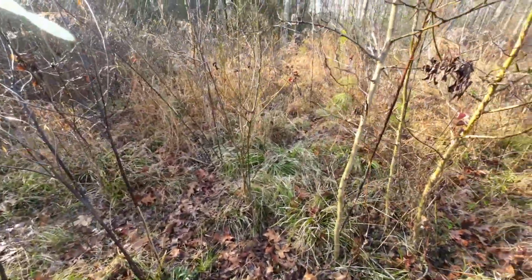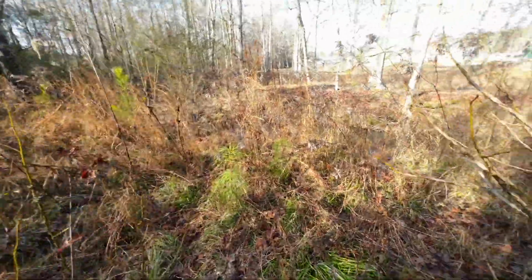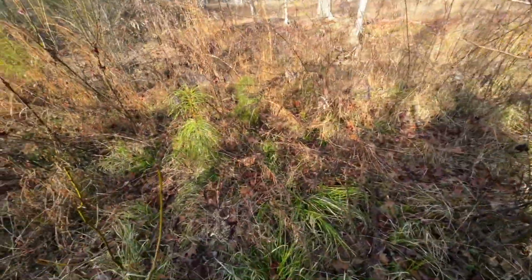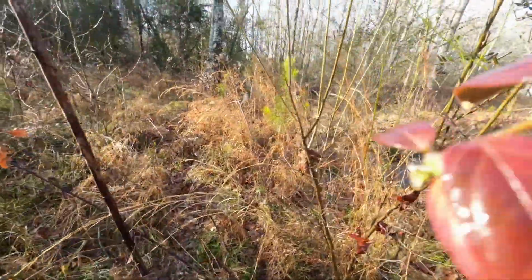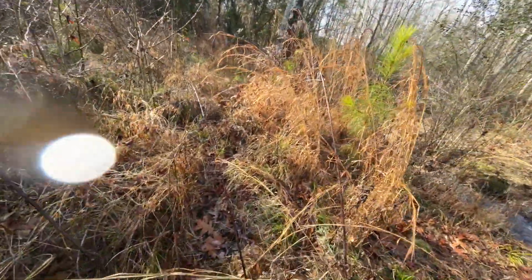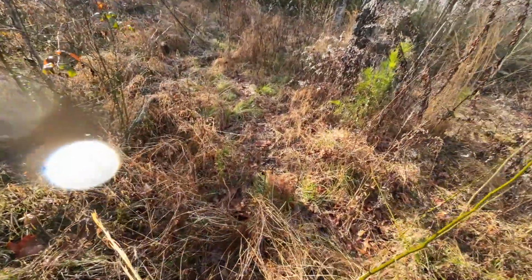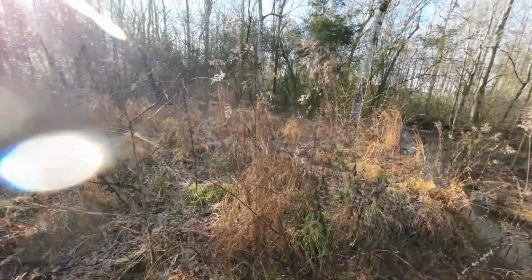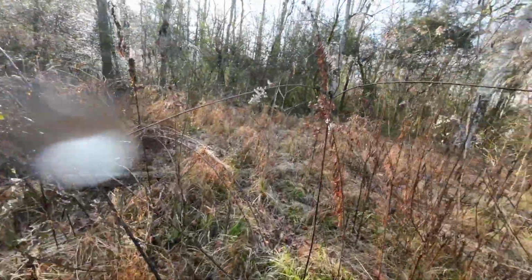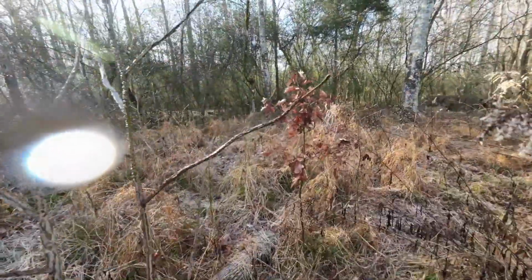All these little trails you see through here, we didn't make these. These are made by animals, probably deer if I was going to guess, because they're pretty developed, believe it or not. So there must be a lot of deer coming through here at any given time. It's crazy. I mean, all this is grown up. I can cut all this down with a bush hog, but it's amazing. We got trails. There's a little trail right through there, and it's real clear and present. So you can see it real easy. I don't know if you can see it on the camera, but I can see it here very well. And it looks like where a deer would go through.